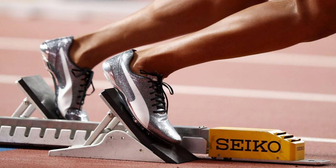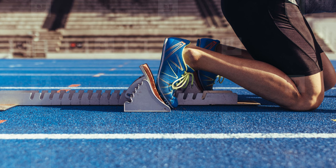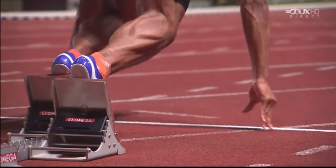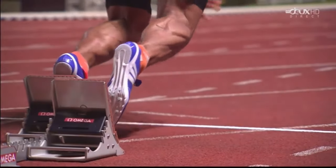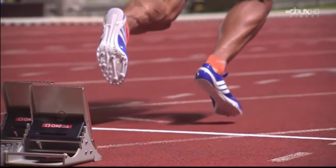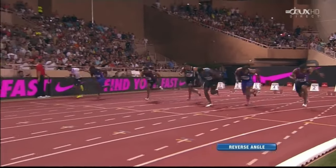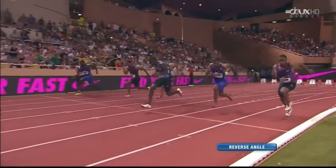We can look at starting blocks because they can be seen as a simulacrum of the windlass mechanism — creating a rigid launch pad providing a low shin angle that enables you to transmit the highest force your body can produce to move horizontally. This low angle puts more energy into going forwards than upwards. That is why your top speed is also determined by your ability to recover from a steep angle of approach.